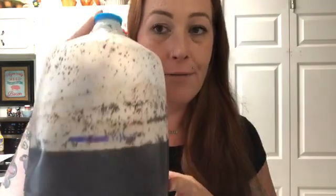Now my cap goes back on. I'm going to give this a super, super healthy shake. And this is gonna go into the refrigerator overnight. I already have a batch done, so I'm gonna show you guys how I strain it, and then I'm gonna show you my perfect cup of cold brew at home. Into the fridge she goes. Look, I did the fill line.